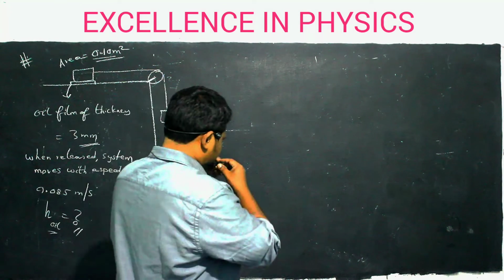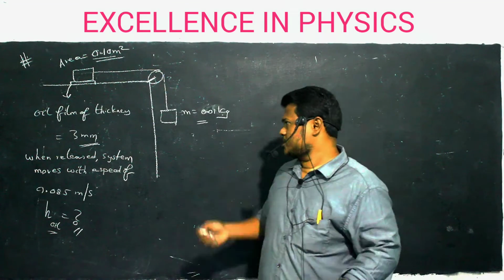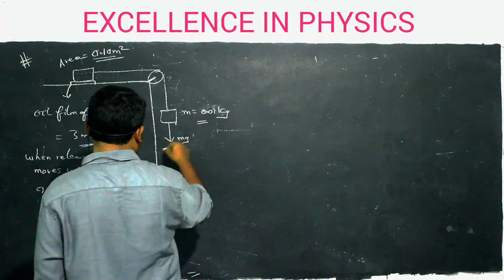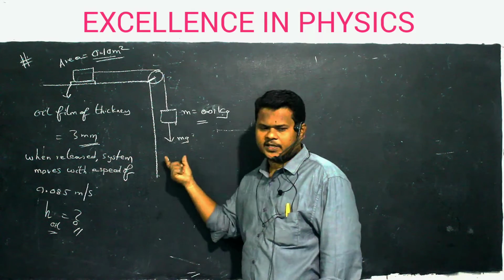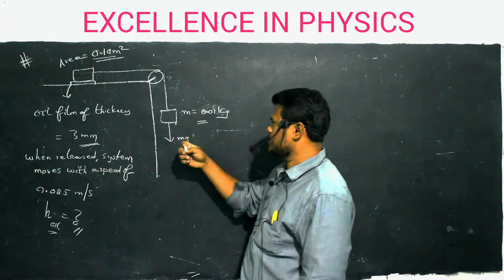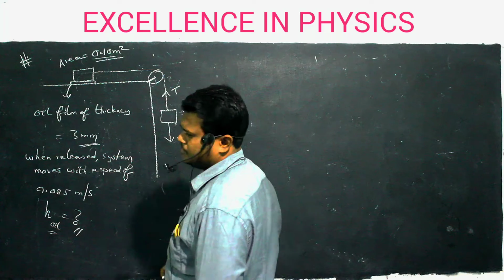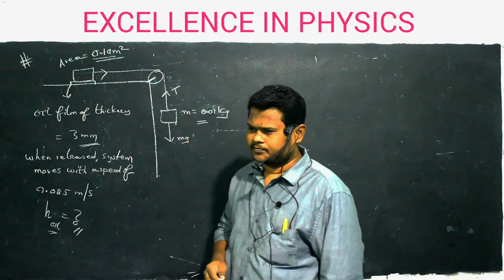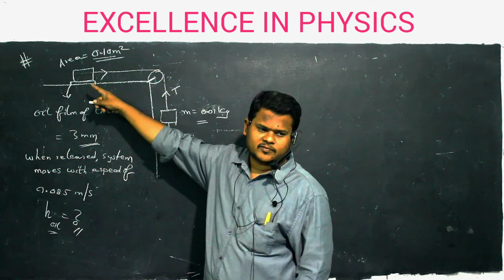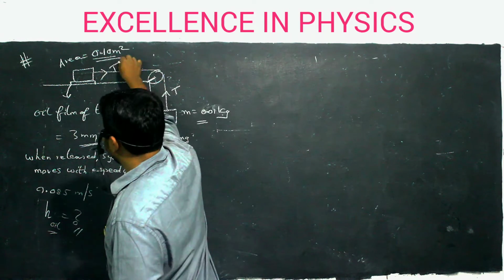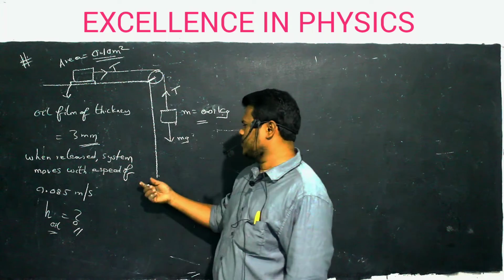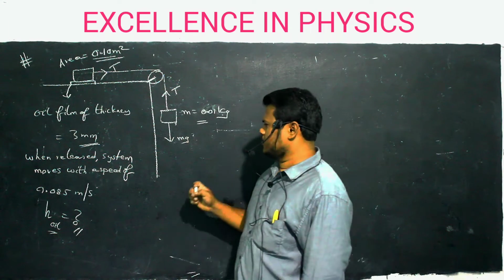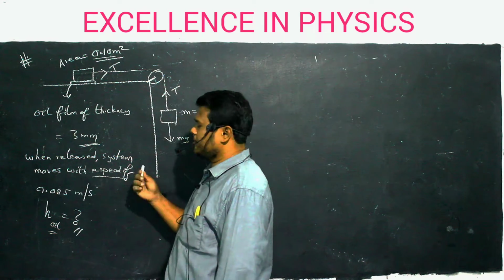First, if I draw the forces which are acting here, then weight of this body will be acting downwards. And what is the upward force which is acting? Tension. Same tension will be pulling this plate also in this direction, no? So here if tension is T, here also tension will be T only. So this is the tension which is pulling this body in this direction with a speed of 0.085 meters per second.